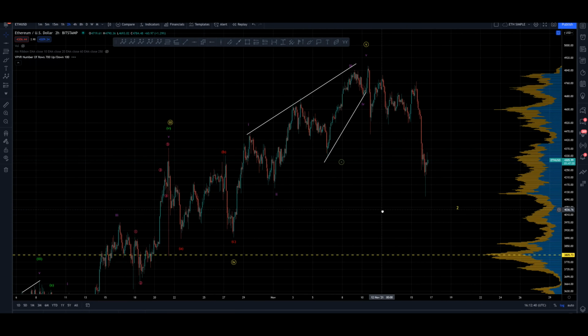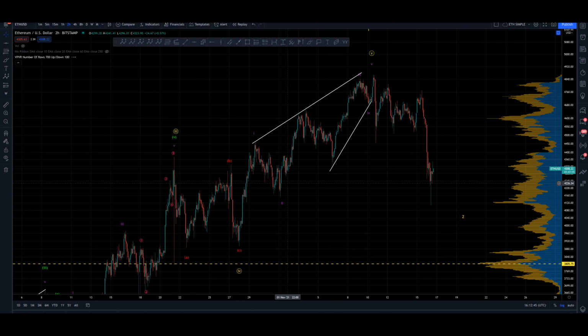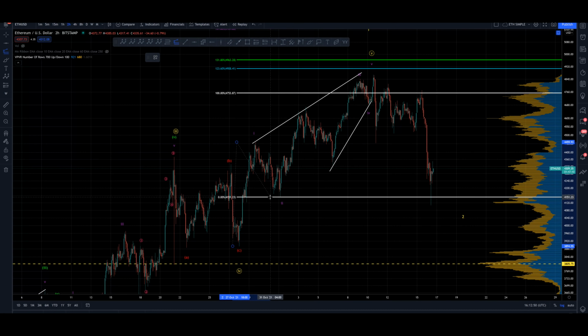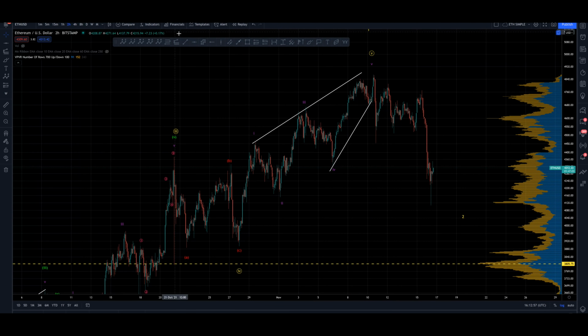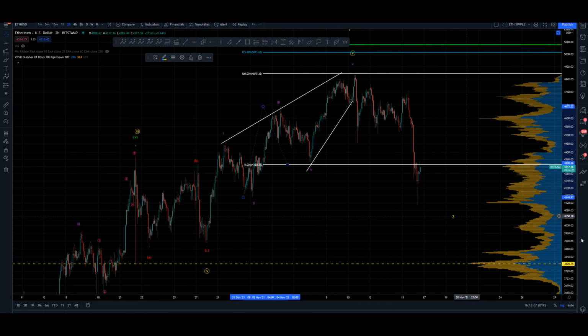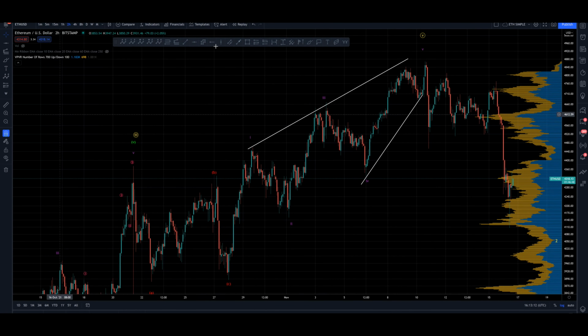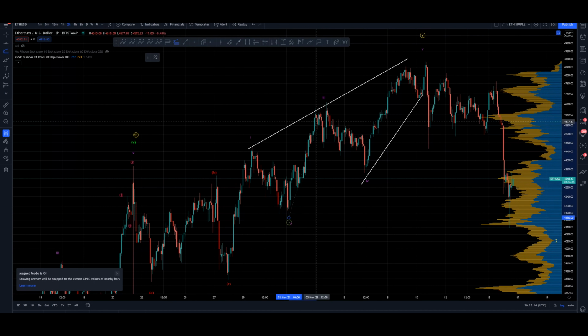If this was a rising wedge, a contracting ending diagonal, one would expect the 3 to be smaller than the 1. So let's just inspect that for a moment and see if that's the case. Yeah, if that was the case, the 3 would be smaller than the 1, so the 5 should also be smaller than the 3, continuing the contracting theme. So let's give that a look and see if that's the case as well. Oh, bloody hell, that's close. That's really close. We're going to have to be super precise. Magnetize it.